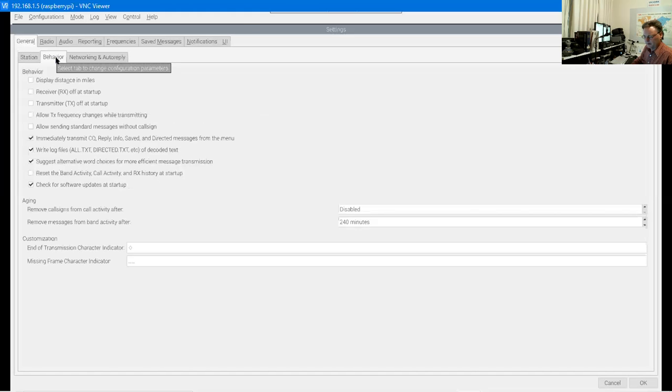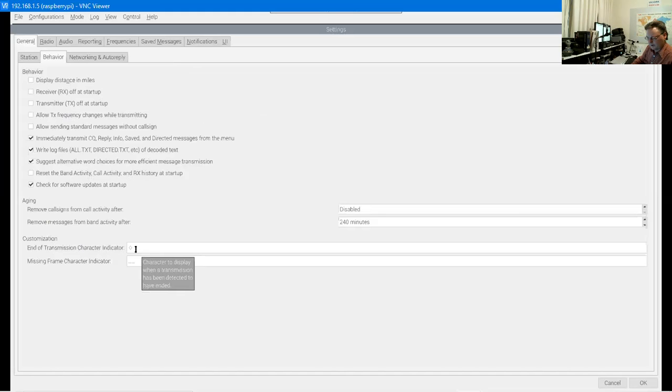Behaviour. I haven't really worried about that. I didn't really need to change anything there pretty much. Display distance in miles, receiver off at startup, etc. You can just change the parameters of how the program works when you load it, and a few other bits and pieces.